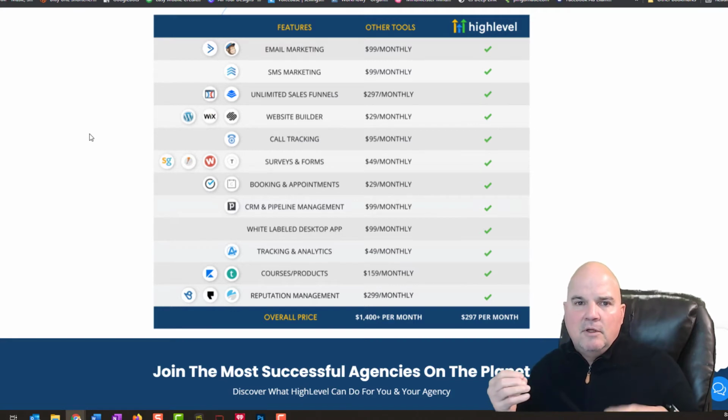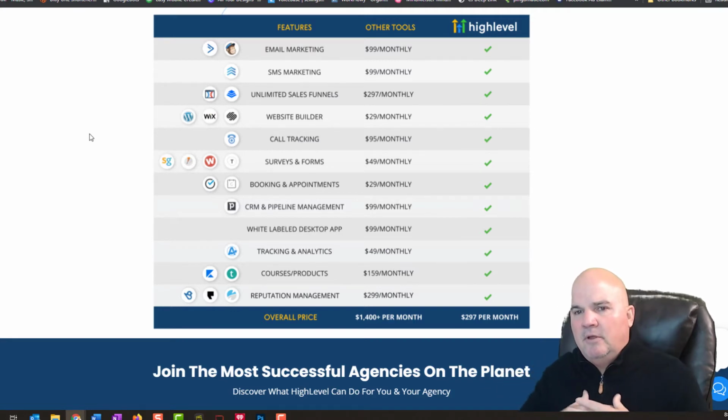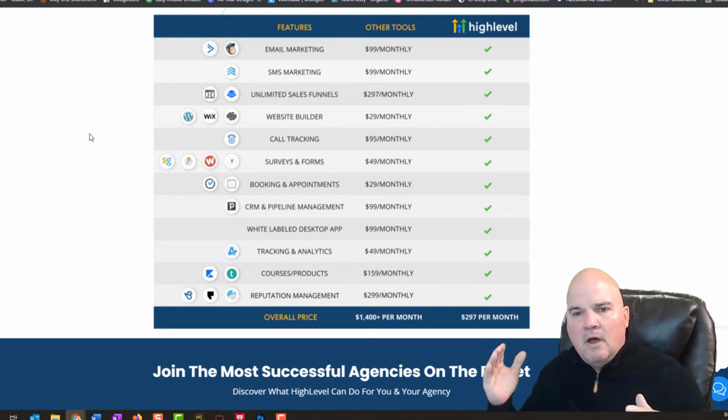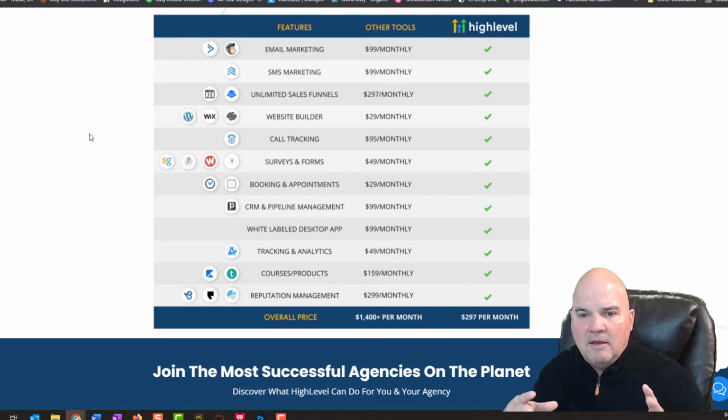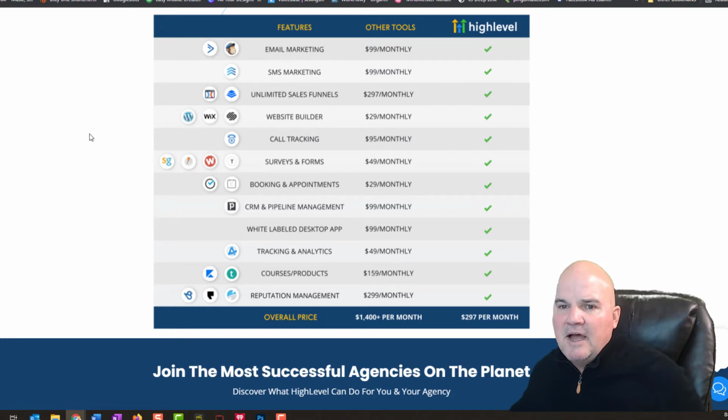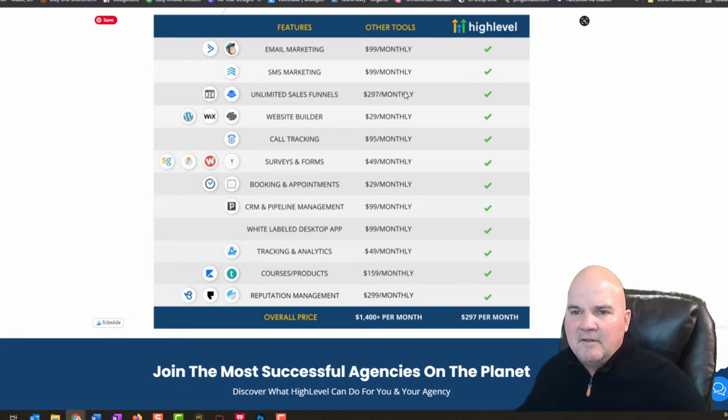In HighLevel, we know that emails are very limited, 1 to 3% open rates, versus text messaging and messaging through Facebook Messenger, which GoHighLevel can do, and message through DMs, and now WhatsApp. Understand that people can't help but open those. There are some guidelines with that, but that's a $99 a month plan right there, easily, if you were to pay for it on its own.